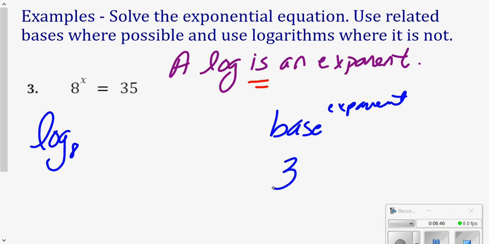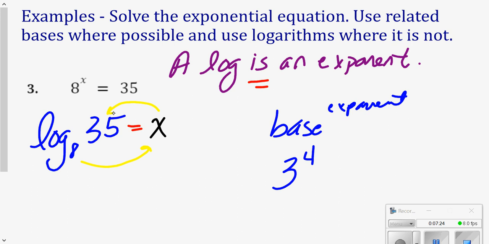When we talk about things like this, this is called a base, this is called an exponent. If I talk about 3 to the 4th, the 3 is the base, the 4 is the exponent. So in my statement, 8 to the x, the base is 8. And my log is going to have an equal sign and then something here. And a log is the exponent. So the exponent is what has to go on the other side of the equation. And then it's the 35 that goes in that slot. Some people look at this and say, okay, I can see that 8 to the x equals 35 right there, like that little loop.